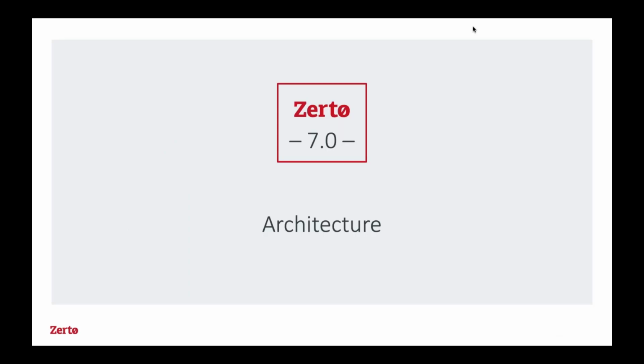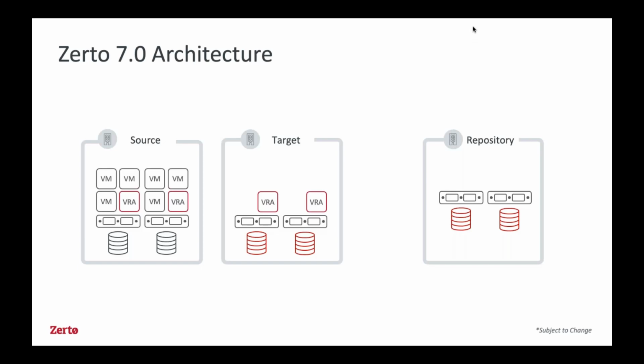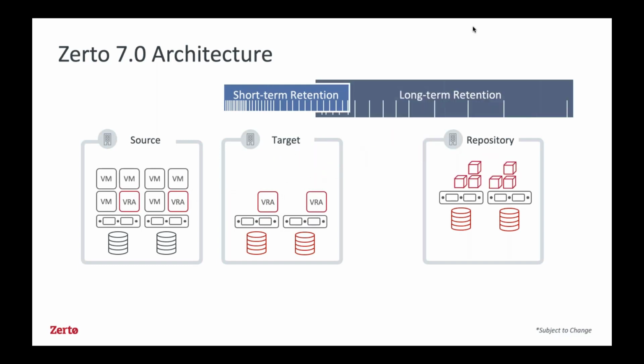Wonderful. Let's dig into the architecture a little bit deeper. Now, when you look at Zerto, we all know Zerto and we love Zerto. Maybe some of you don't. The core of what we do is our continuous data protection. Now, if you click this slide, you will see the data moving. So VMs are generating changes or new writes. And as we go along, those writes are being replicated into what we call a journal. And this journal gives you the ability to rewind back to seconds ago, up to 30 days. So this really gives you the capability to recover to something from 7 seconds ago, 10 minutes ago, 30 minutes ago, even up to 30 days ago.